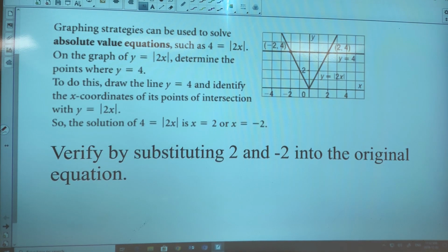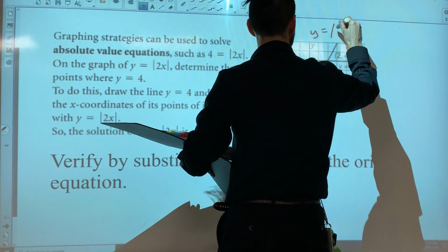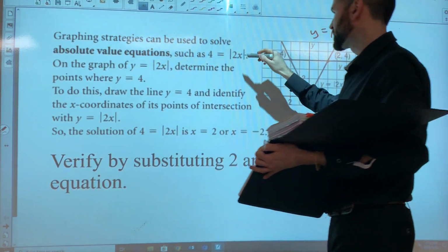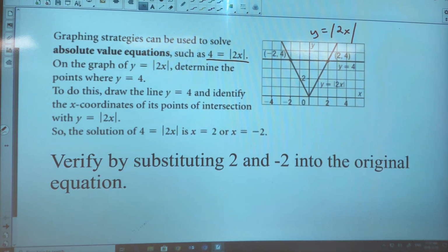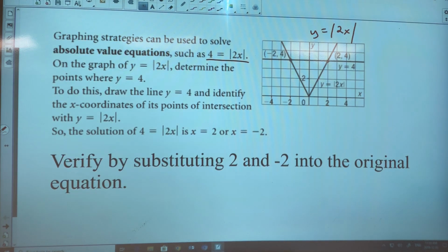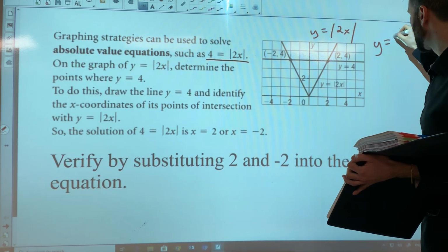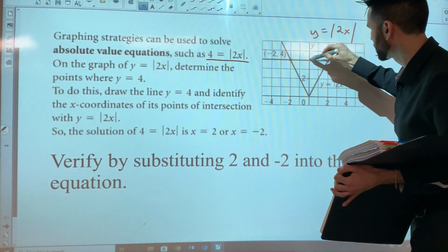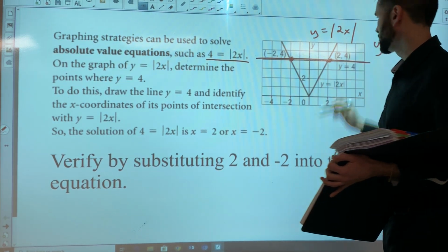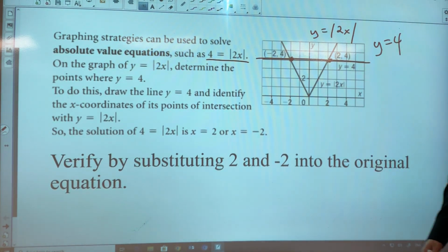Okay, so what do we got here? Here is a graph of y equals the absolute value of 2x. And we are solving this equation here. So we got 4 equals the absolute value of 2x. So the V shape is my graph. When you're solving an equation that looks like this, there's actually 2 lines happening. So there's the absolute value line, and then there's the line y equals 4 right here. Okay? And the solution to this equation is simply where those 2 graphs intersect. Okay, so the point (2, 4) and (-2, 4) is where you find your solutions.